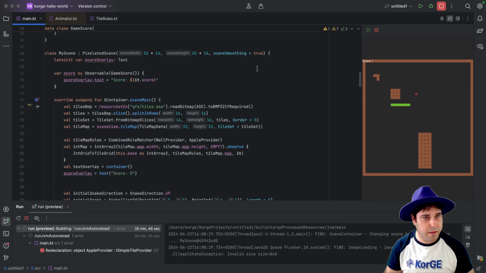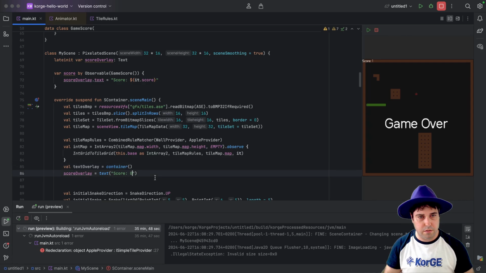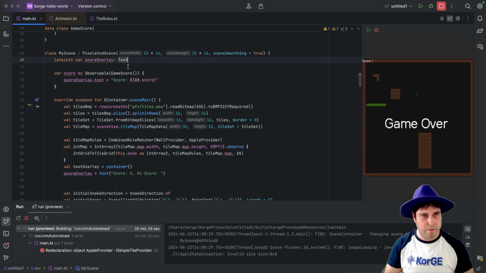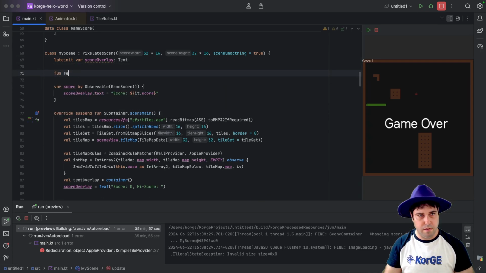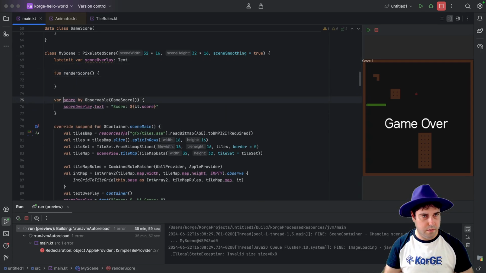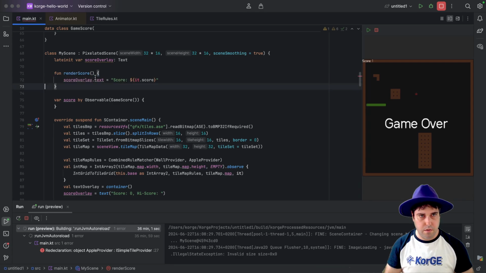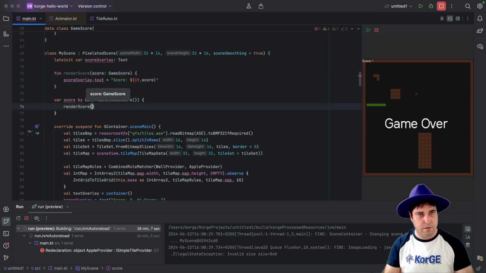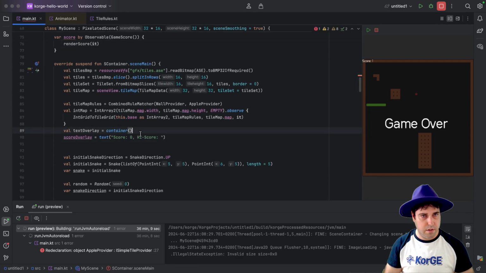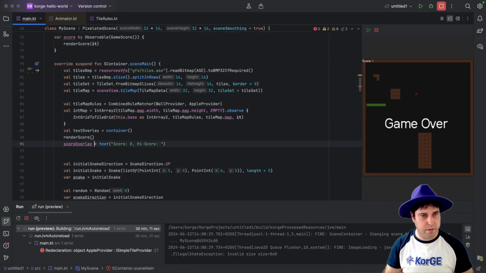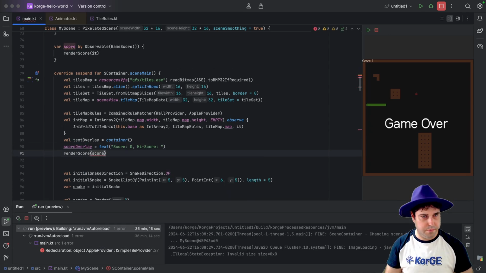So now, when eating an apple, we are not displaying the high score. High score. Maybe we could have a method here. And here we are also doing the score with the initial score.